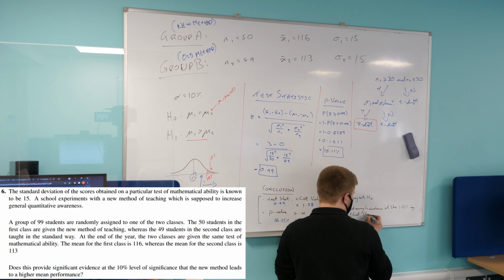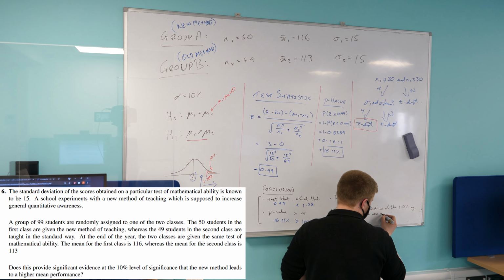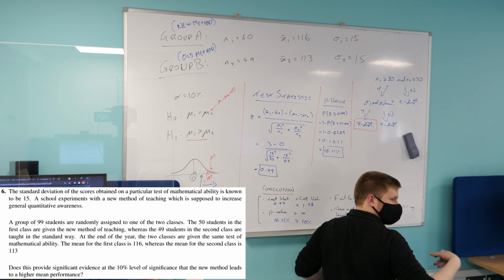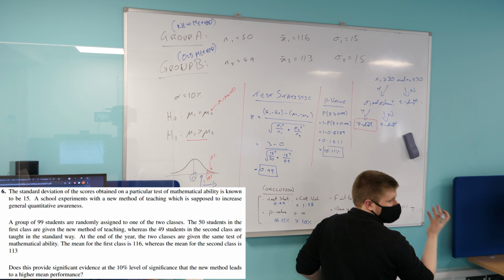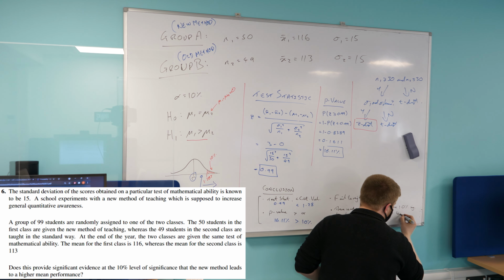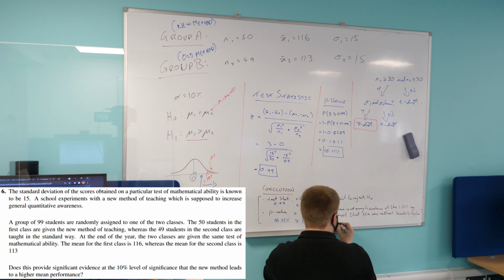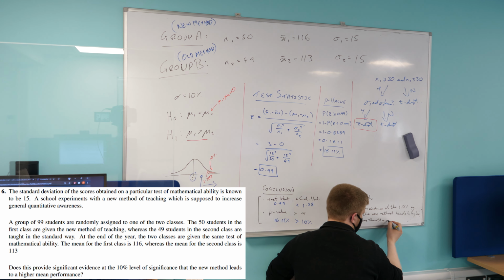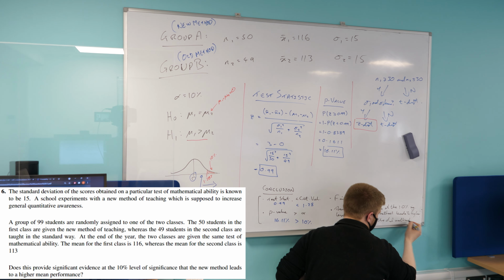that the new method, and again, I wouldn't say the new method is better or worse than the old method. I would say about their test scores. Because of course, it could be the new method is much more entertaining, right? So therefore it could be better. So I would say, again, the new method leads to higher mean test scores than the old method. All right.